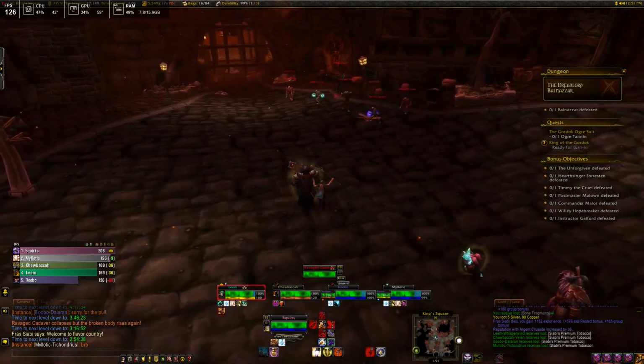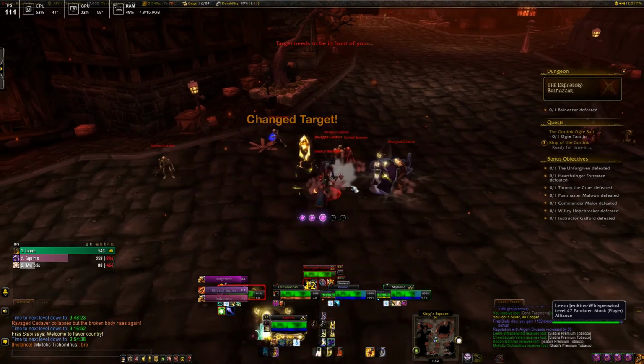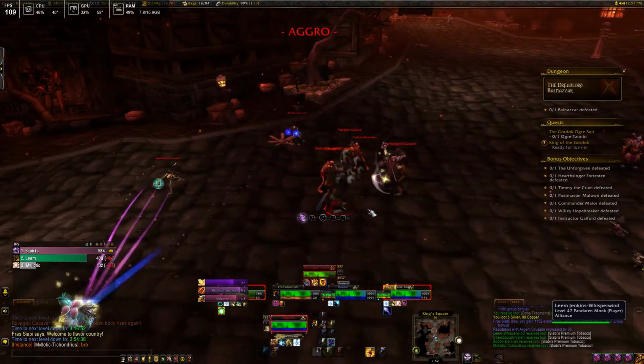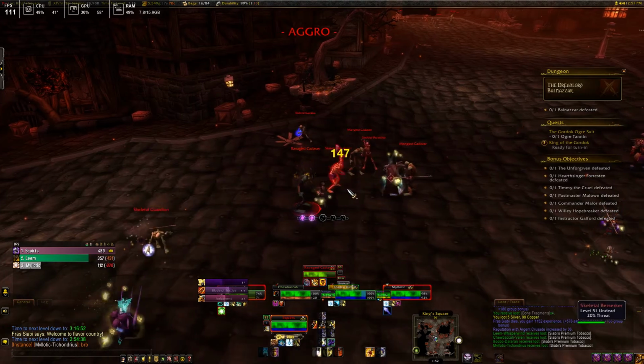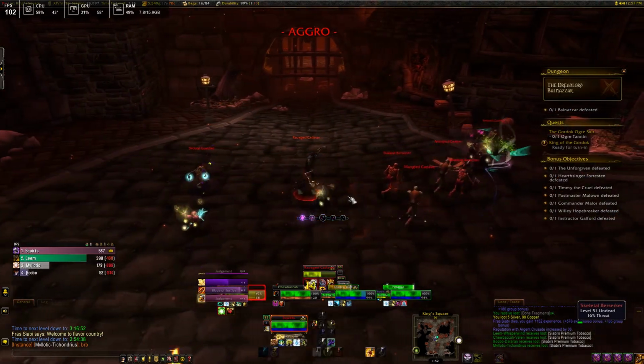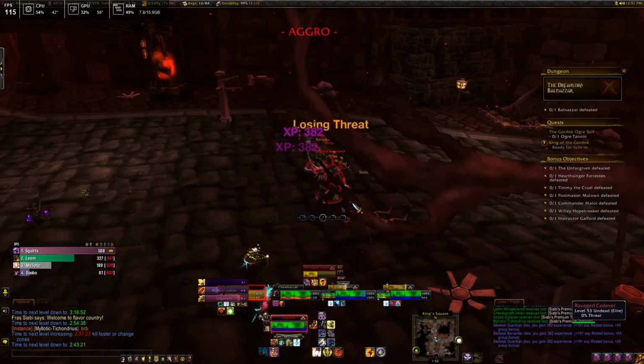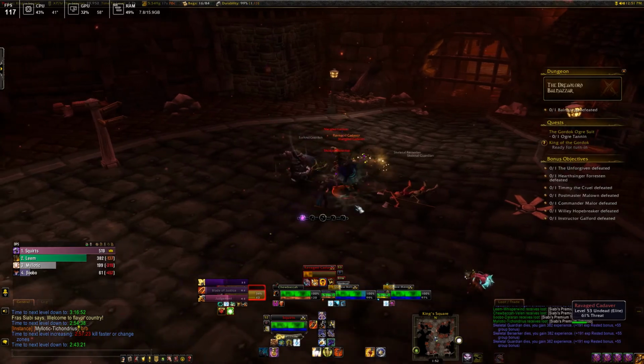This looks like it'll be a good pool. So we're gonna go ahead and target this one, get our Divine Storm in. Same thing. Dry spell. Just go through your rotation.